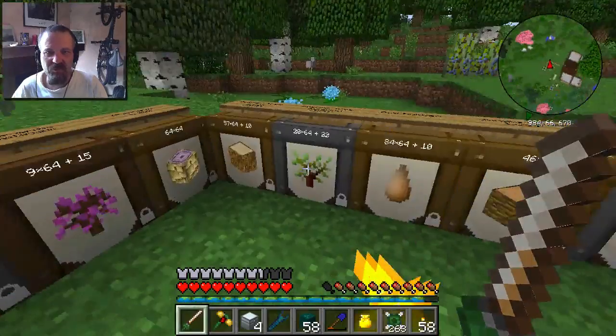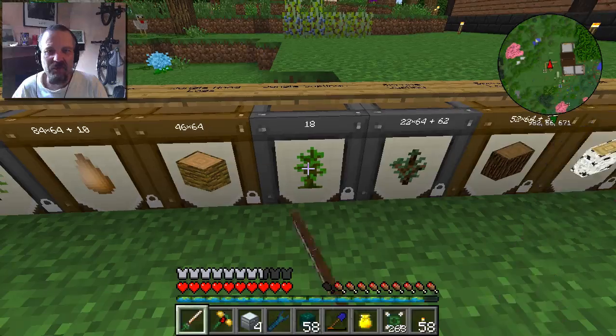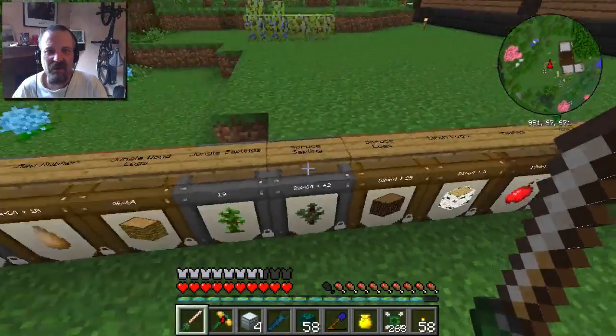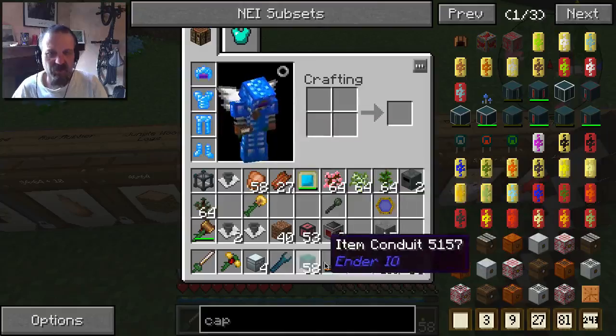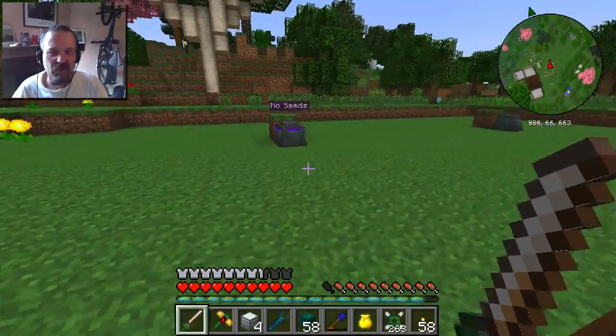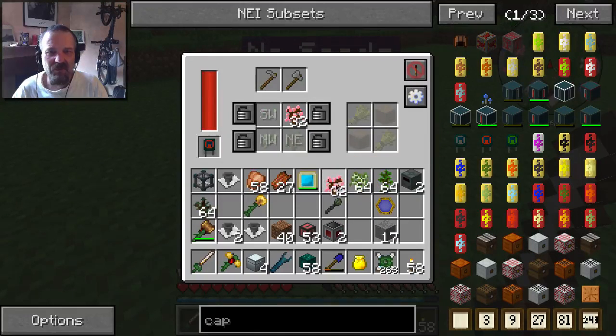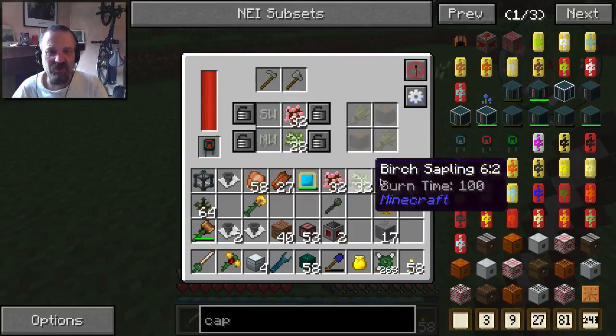I need more jungle saplings, and there probably aren't any. Oh, here are some jungle saplings. Put that back, take one stack. Is this spruce? Spruce, that'll work. Okay. So we go over here and we put them there. Oh, it can only handle 32.